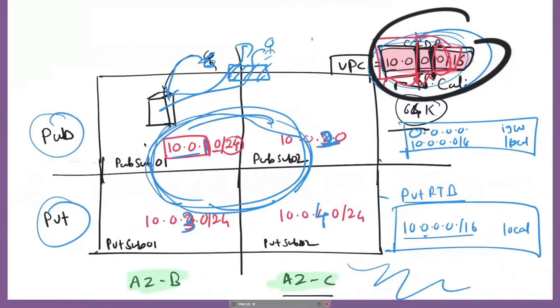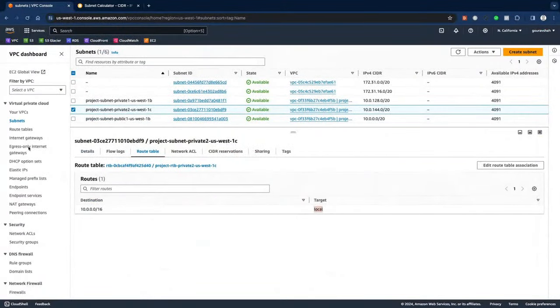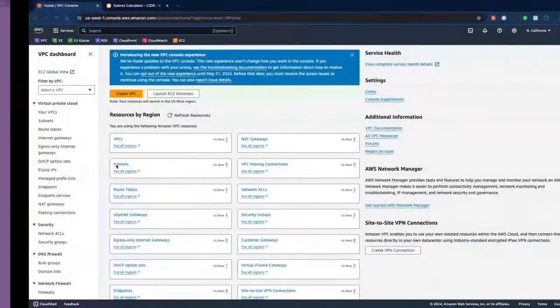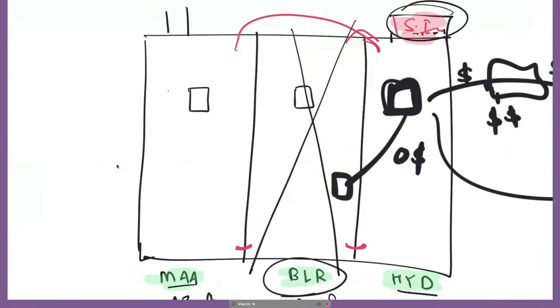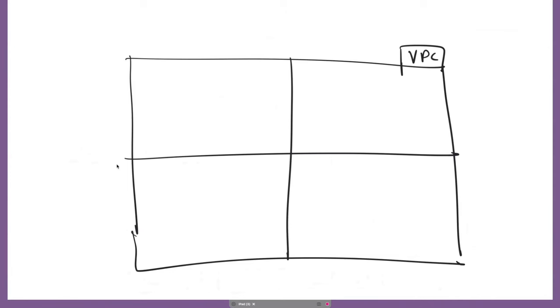And then we partition it in a way that some part of the infrastructure, the web servers, we can make public. The databases, we can keep private. So you can do that if you have this kind of setup with four subnets, two public, two private. That's the VPC part. Now let's set up the web server. Within this VPC, I'm going to create the web server. So I'm showing you step by step. What we have right now is a virtual private cloud with four subnets. And now I'm going to deploy the EC2 instance.